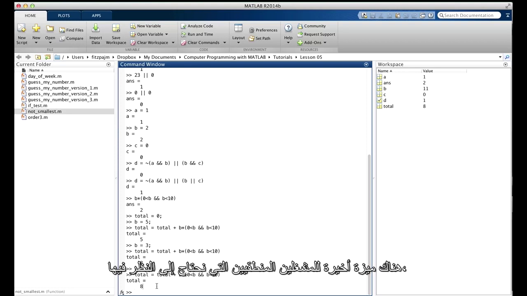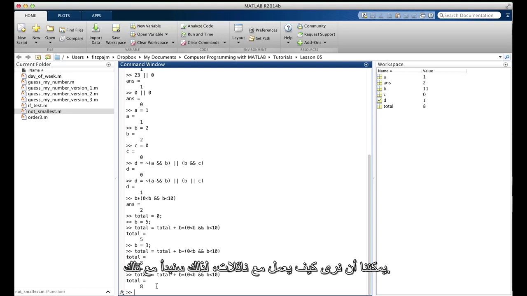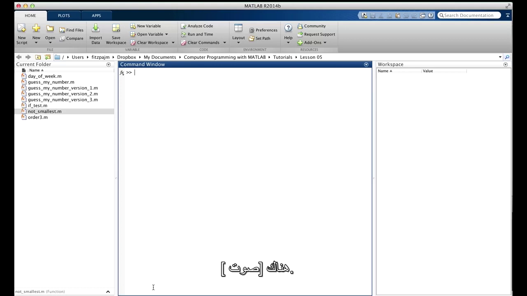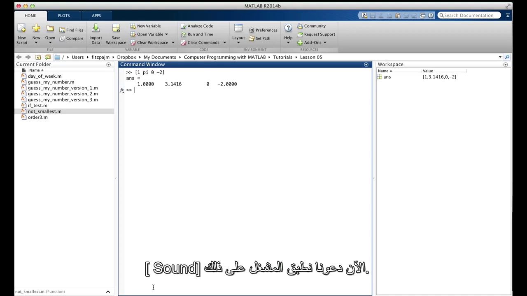There's one last feature of logical operators that we need to consider: their use with arrays. We can see how it works with vectors, so we'll start off with those. We'll start with the not operator. Let's get a clean slate. There. Okay, here's a nice vector. Now let's apply the not operator to it.